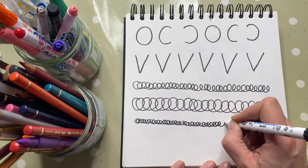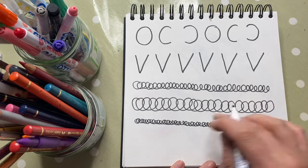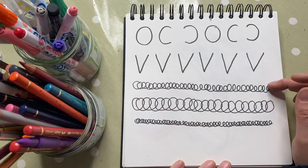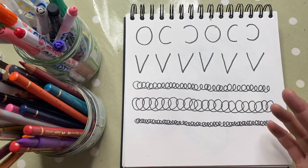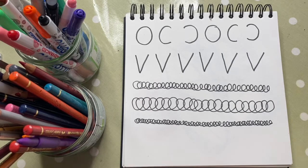Like that. And what you notice when you do them big and teeny is that the big ones, obviously you can see more of the white, and the little ones are slightly darker. And this is quite useful when we're doing some of our colouring at the end, because you can darken things by using the curly whirlies to add some darkness and light into the picture. And that's what makes pictures look 3D, is when you add dark and light features to them.